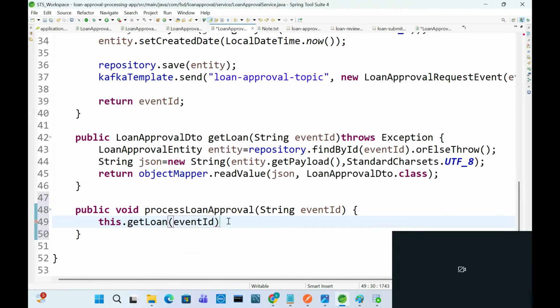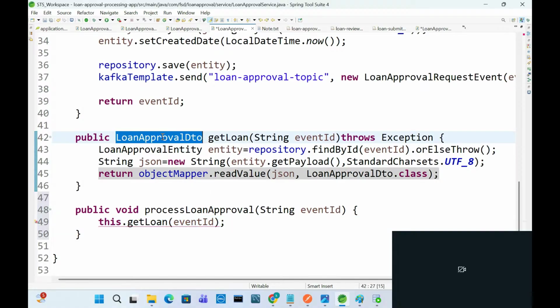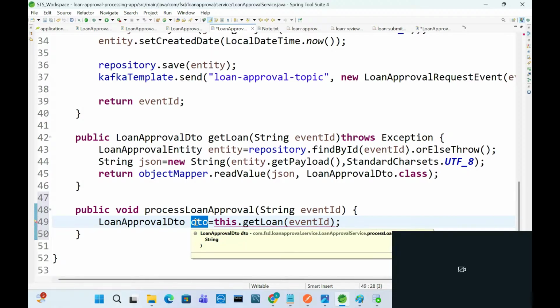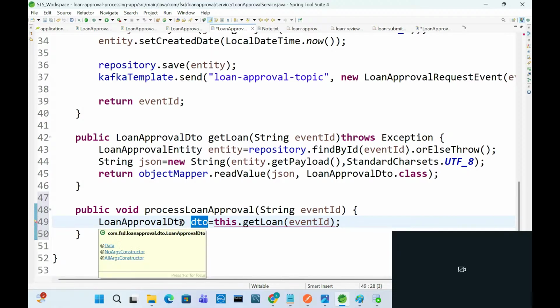So we are getting loan approval DTO equal to, after that, see. So this is the loan approval DTO, right?